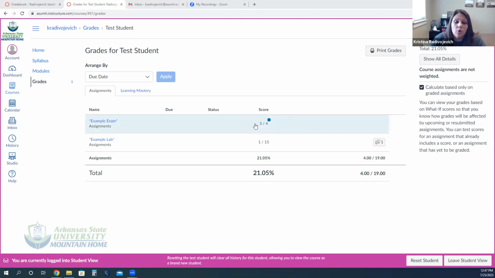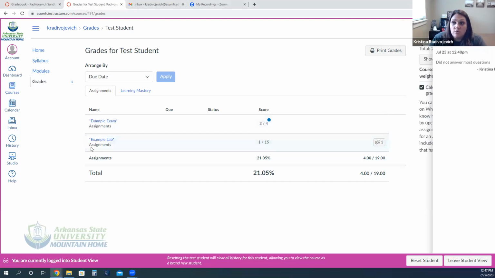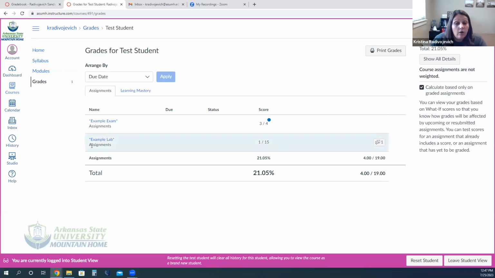So the quizzes, you won't be able to actually click on to see the questions, but you will be able to see your score. If I made a comment on your exam, usually you'll see that comment appear something like this. So over here, it's just an overall comment. And so that's just an example of what you might see on your exams.